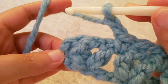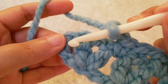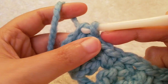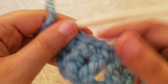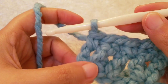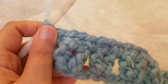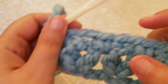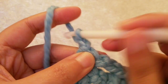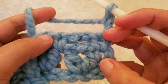After you finished all spaces, in the last you will find chain 3 space. In the last space, make 1 single crochet stitch to finish the second row. After you finished the last double crochet space by making 1 single crochet stitch, to make the third row, chain 2, turn your work.